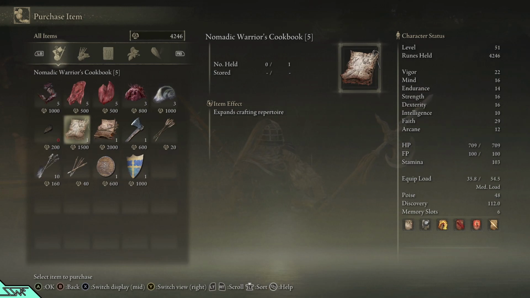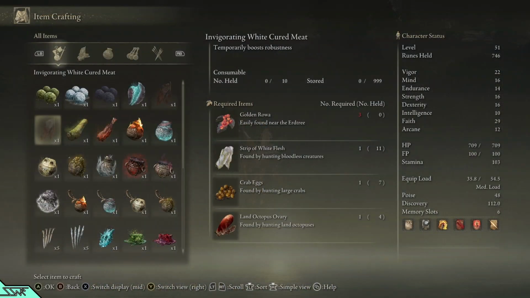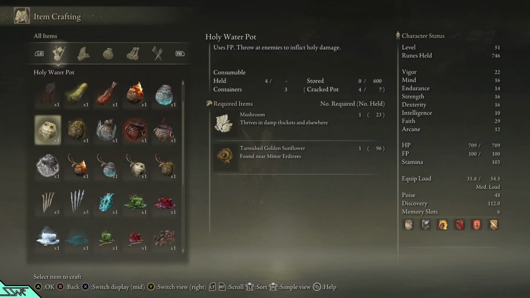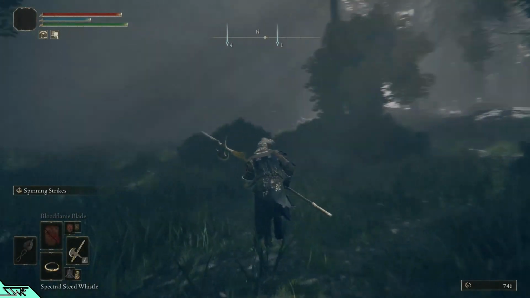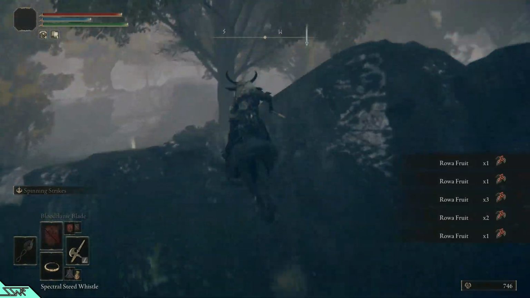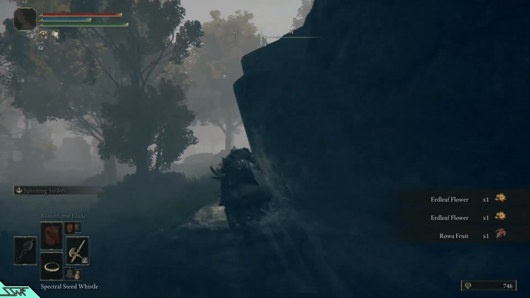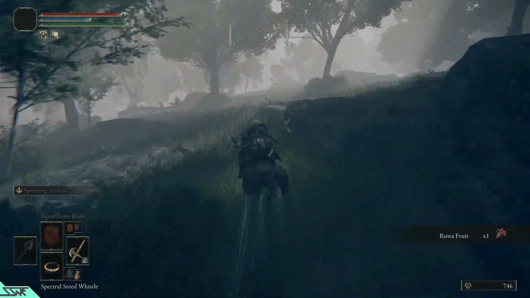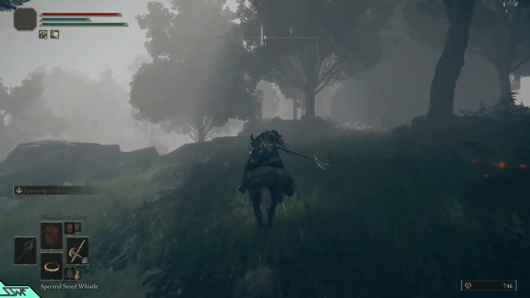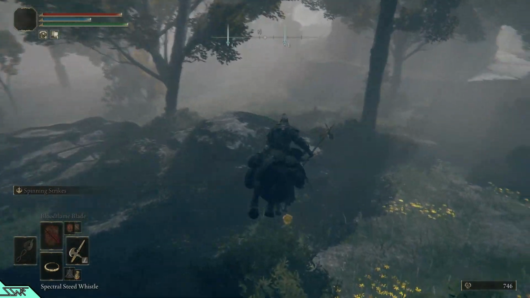I don't even do a lot of crafting, so... Yeesh. Armor's cookbook. Whatever. We're going into a place that we might die anyway. Oh, I've got so much stuff I could craft now. But am I going to? I don't know. Probably not. Maybe. Okay, I believe the little tunnel is over this way. Yep. Nope, there's a minor Erdtree. I don't need these. Here it is.